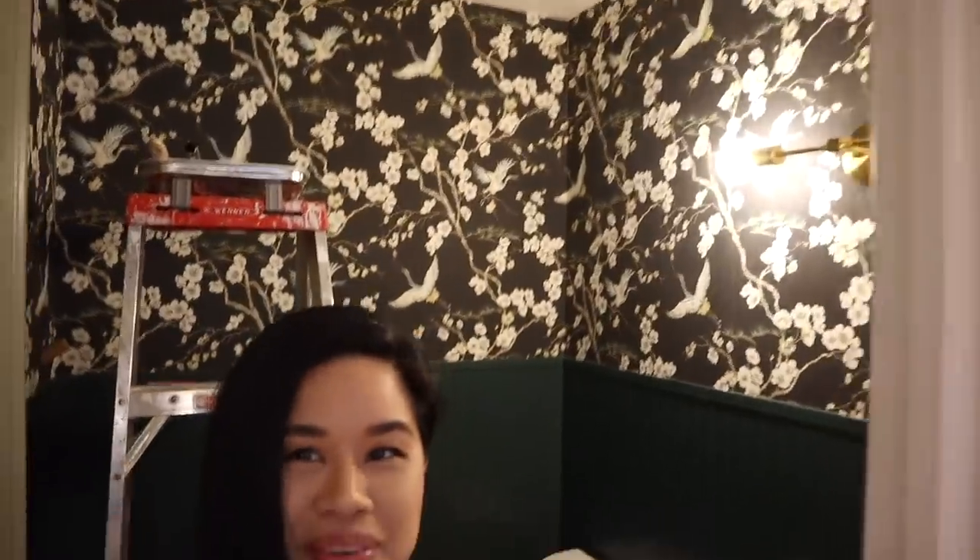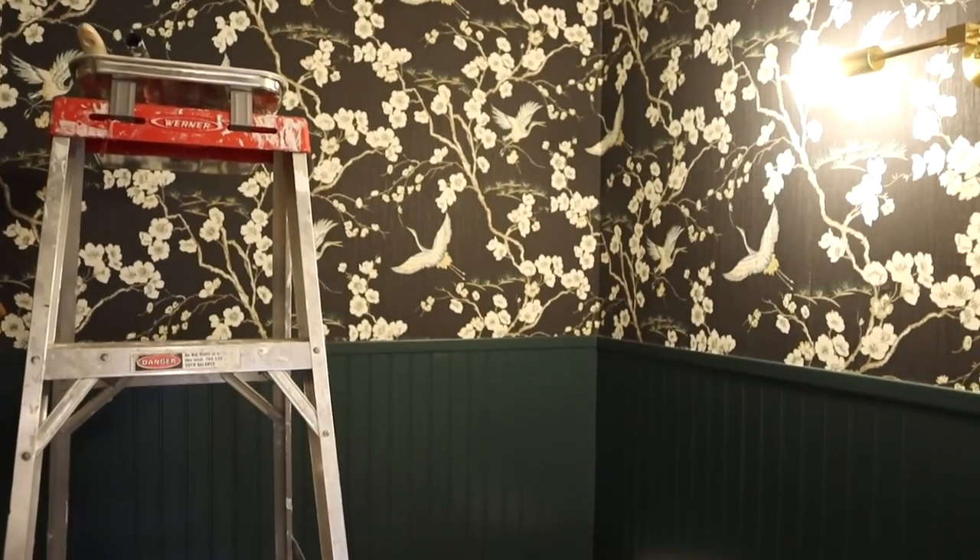On this episode of Tina underestimates how long it takes to do something — I spent three hours, honestly probably four hours, to do this bathroom. Even though it's a small space it's so hard to work in because I had to move the ladder a bunch of different times; it was such a tight squeeze. But I got it done and I am so glad that I redid this wallpaper because it feels a lot taller in here. This pattern just makes me so happy to look at and it looks so much more expensive and luxe. It definitely took a lot of time and effort but it was so worth it because I am in love.